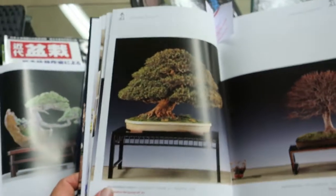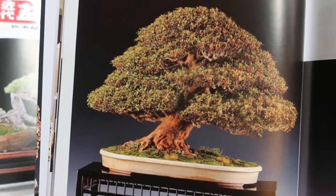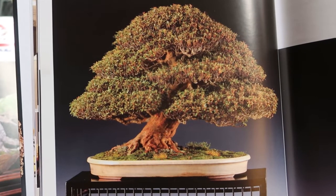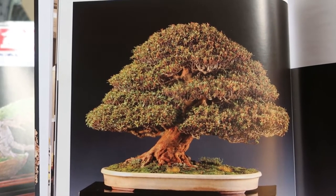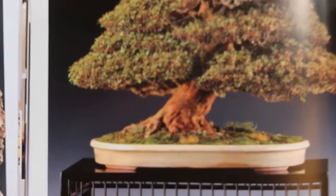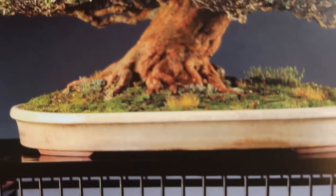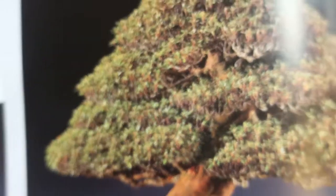Next to it we have Rhododendron indicum from Udo Fischer. I know a lot of trees from the same family, the brothers and the sisters of the tree, because this tree had, I think, one brother and one sister. So I had a similar one, and this is really high class, well refined, old branches. So this is really good material also to have on your show.